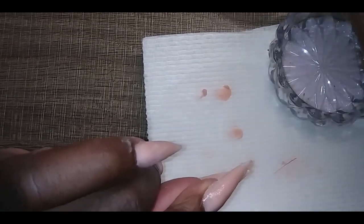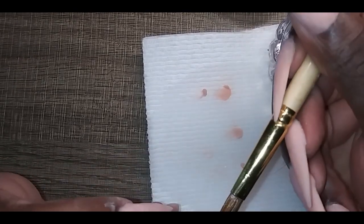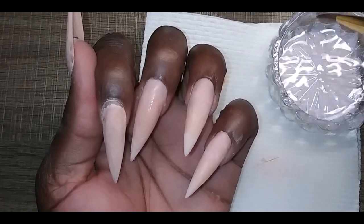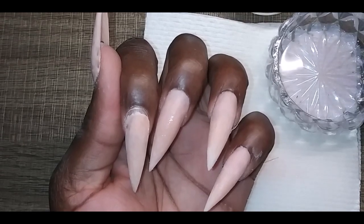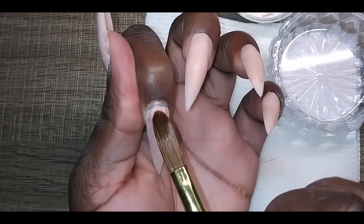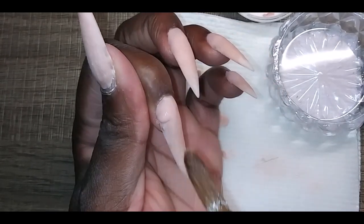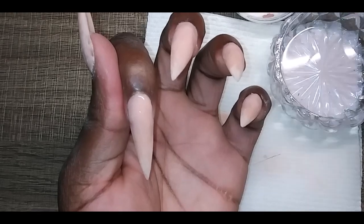Bam. You want to make sure you're getting every corner that needs it. It has to all blend together. Okay. Alright, each time you go into the acrylic, just make sure that you are washing your brush off. This is why you don't want to wait until you get to the end, because you start getting that acrylic to start sticking up in there. Kind of push it to the corners like that. And then you blend that bad boy down. That's what I'm saying. It's really simple. It really is.